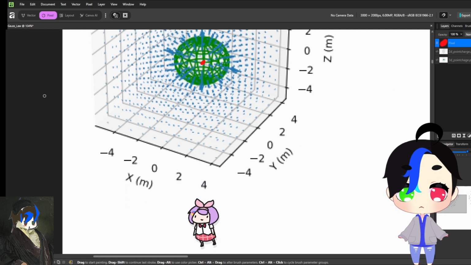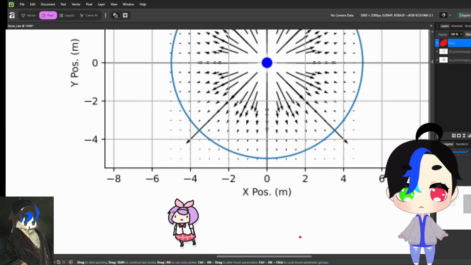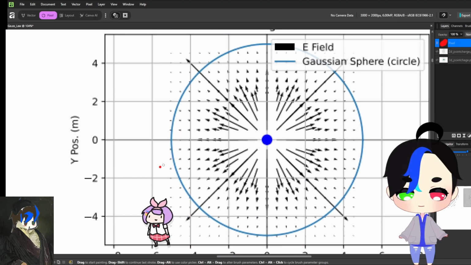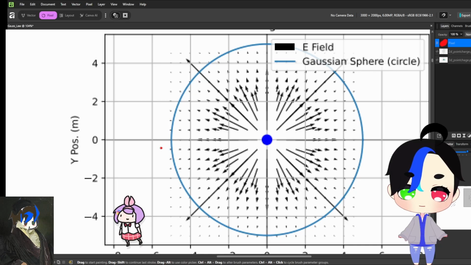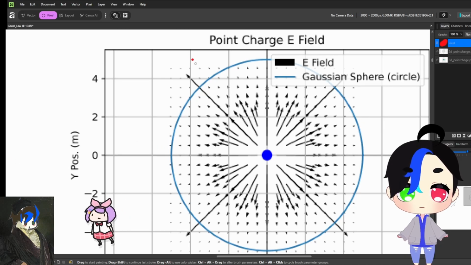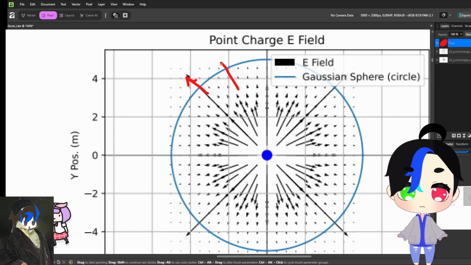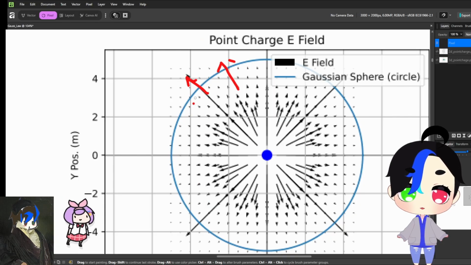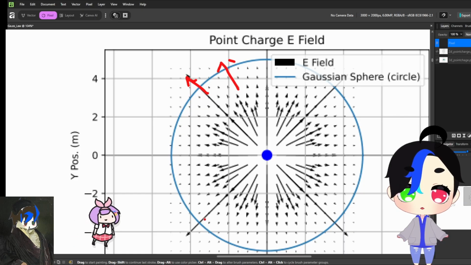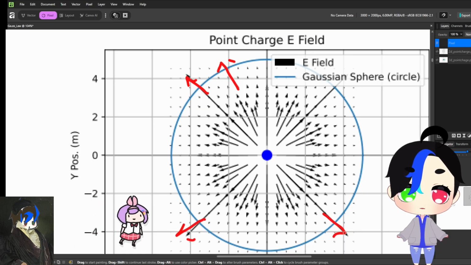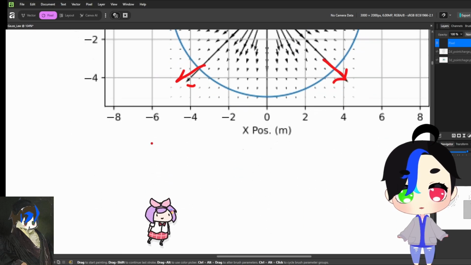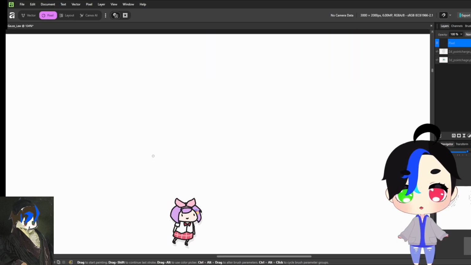Actually, before that, let me go over here because this might be easier to see if you imagine this as a 2D slice of the point charge. As you can see, all of these E field arrows have to pass through the surface at some point. Keep in mind that that dot product also has a sign with it, right? Since all of the E field arrows point out of the surface, none of them cancel out on each other. But again, that is not always the case.